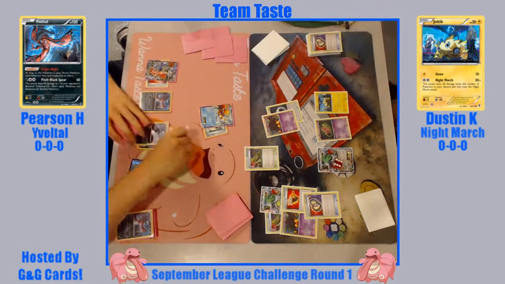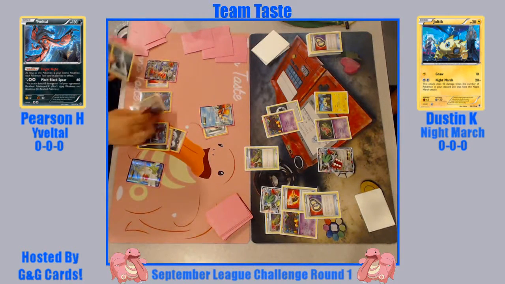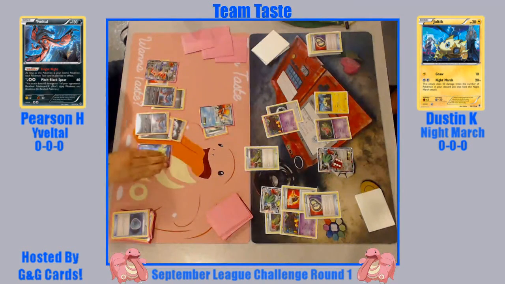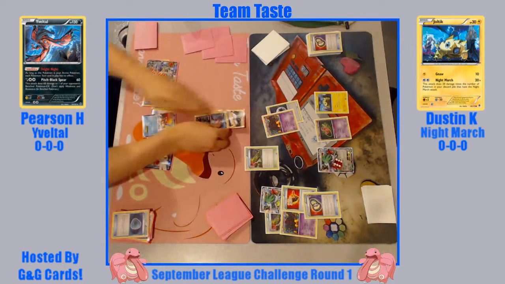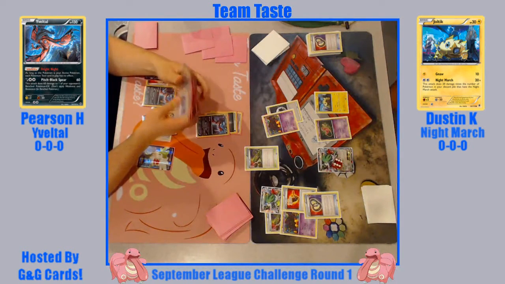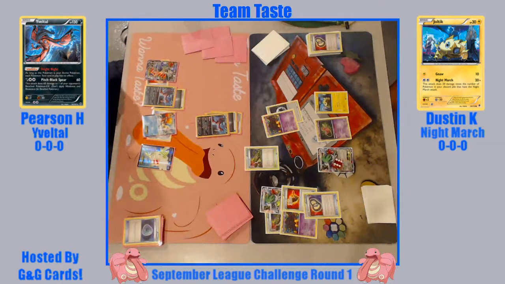Pearson's turn starts, promotes Keldeo, attaches double colorless to Yveltal, so he's got the 3 prize swing this turn. Oh, and he Dark Patches to the other Yveltal, getting him ready for next turn. Let's see, Pearson just retreats. And then Pearson's looking through his discard pile. Probably has a VS Seeker in hand.